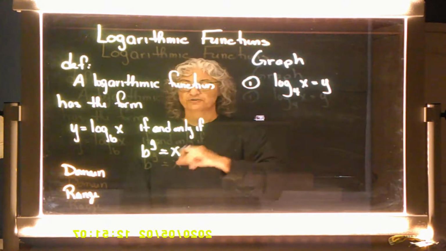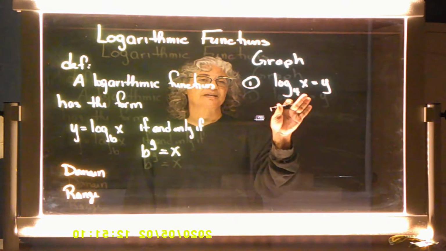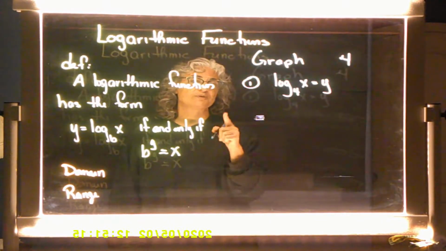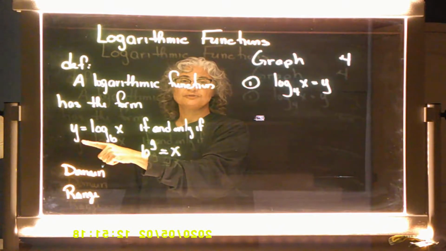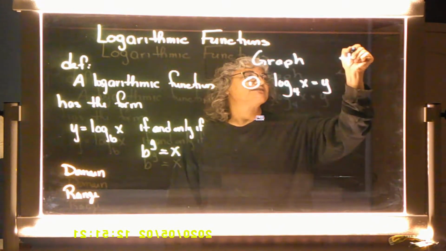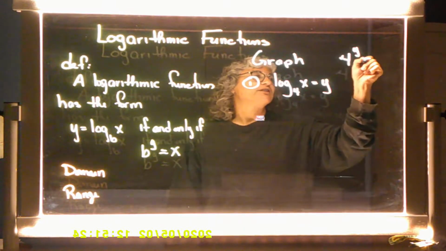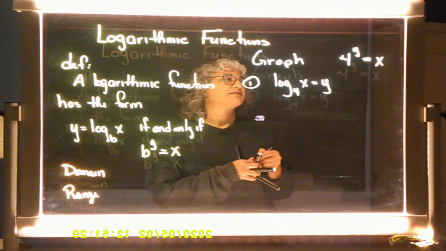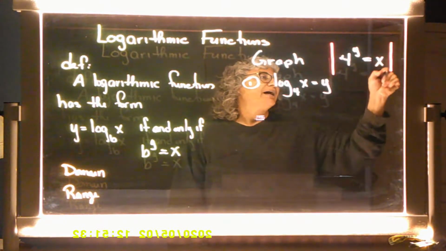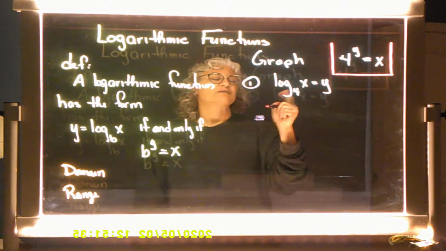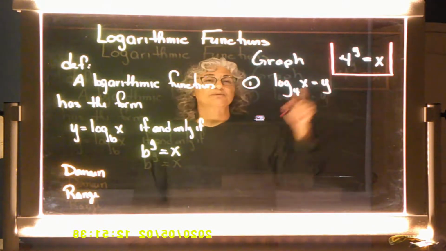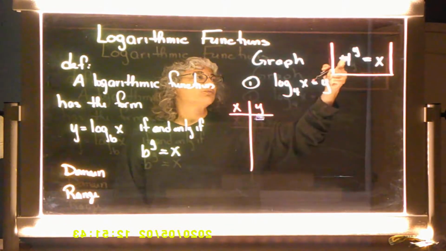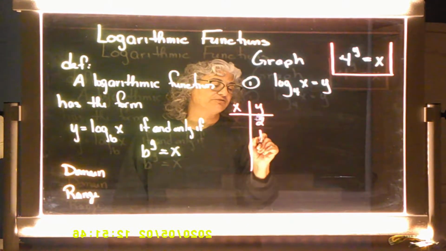So notice, first thing you identify is the base, which in this case is, good, 4. And the base always needs a power, which is found by its little old lonesome on the other side of the equal sign, which in this case is y. And it equals the only thing left, which is x. This is the exponential form of this log function. And that's what we're going to graph, because I can plug numbers in there, no problem. And as a matter of fact, y would be the better variable to plug numbers in for. Don't you agree?